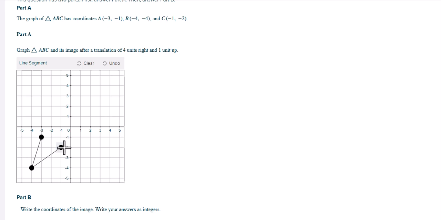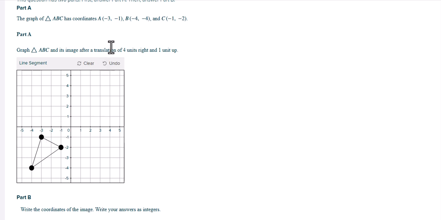Now, I still need the other line segment to complete the triangle. So I'm just going to click on the 2 dots that would make that line segment. Even though I already graphed those 2 dots, I'm going to click them again. See how it made it a little bit gray? And then click this one, and boom. Now I have my triangle ABC. Unfortunately, there's no way to actually label the points A, B, and C, which is kind of a bummer, but that's just the way it is.